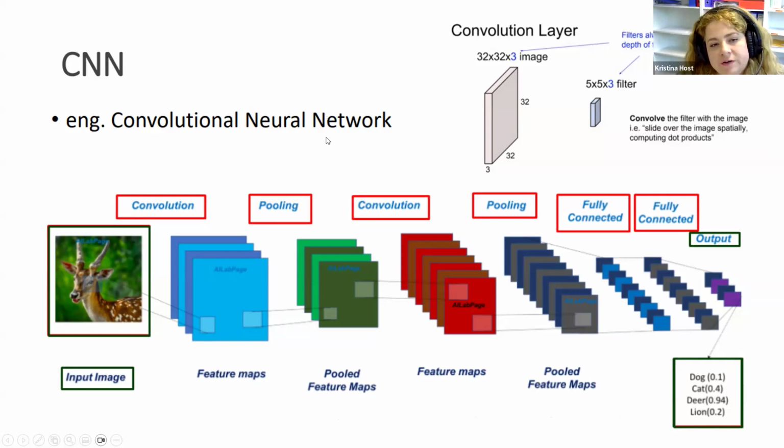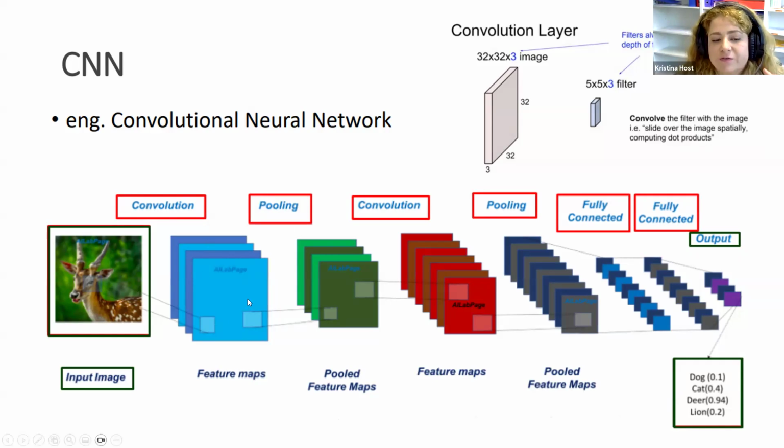In a convolutional neural network, we have convolutional layers, pooling layers, and fully connected layers. What's the idea behind it? When we are using convolution, we want to find features in our images. So what does the structure look like? We can have one or more convolutional layers. After that, we have to resize these feature maps that we obtain with the convolution.